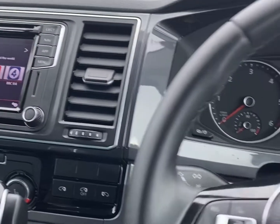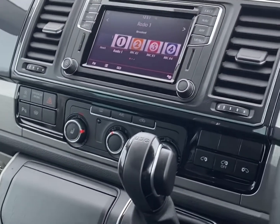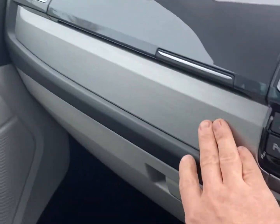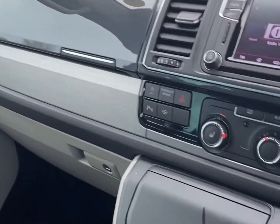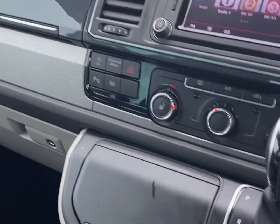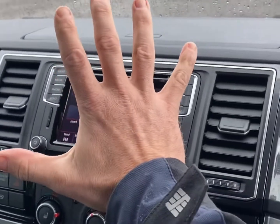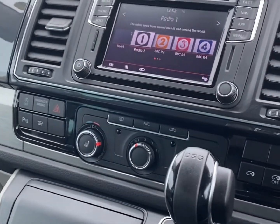With the interior — it's really wet, just getting in out of the weather. Inside it's really different. When I first got in here I felt like I was going back 20 years, from the T6.1 to this. But I have got used to it and I do kind of prefer it now with the Comfort Dash. I'm quite excited about the T6.1 and whether they'll have a Comfort Dash coming out. The main difference I feel is that this dash seems quite flat, whereas the T6.1 is quite angled towards you. People may love or hate that, but my preference is the T6.1.